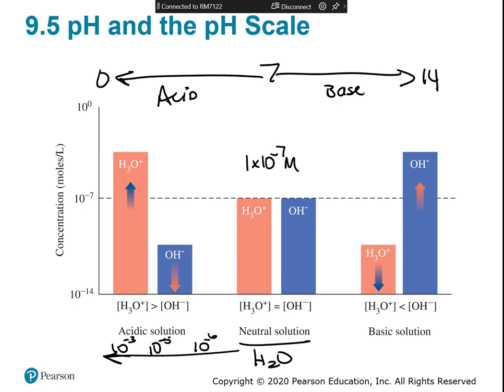And it's really based on the concentration of those exponents. So acids typically have smaller exponent numbers because they have more concentrated hydrogen ions. Bases end up being like 1 times 10 to the minus 8, 1 times 10 to the minus 10, 1 times 10 to the minus 12. The concentration gets lower and lower and lower, which causes those exponent numbers to get bigger.